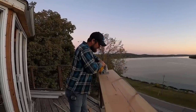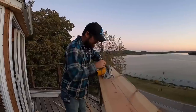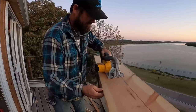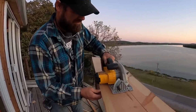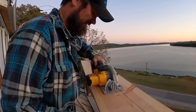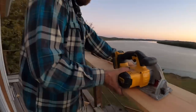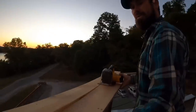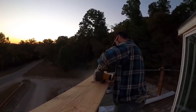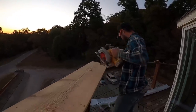Yep. You sure? Yep. Making sure we're not cutting our railing back there. All right, switch me sides, young man. Yep, I can do that. You want to hold this one up more, because that one will stay there. Make sense? Yep. Don't let go. I will not.